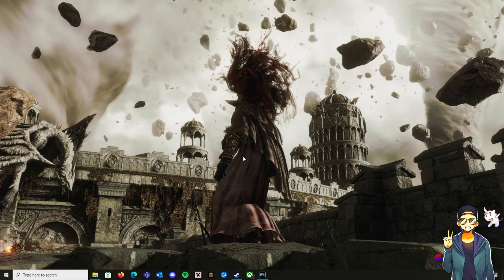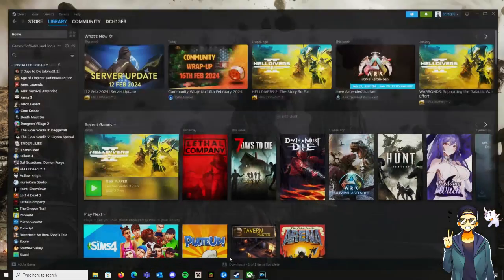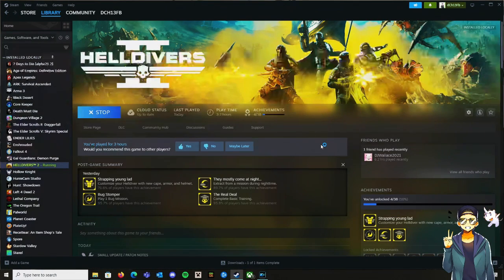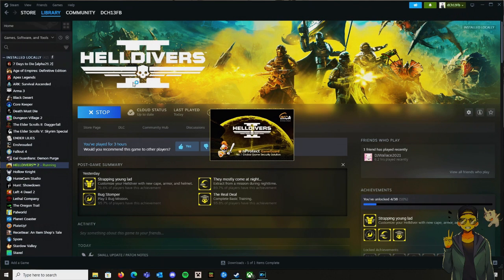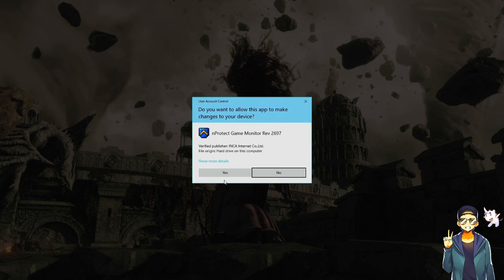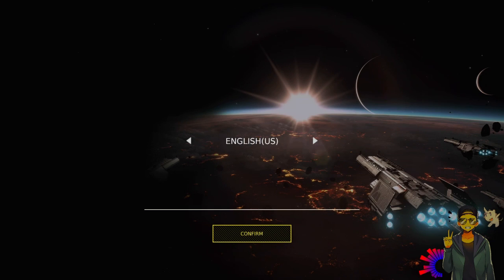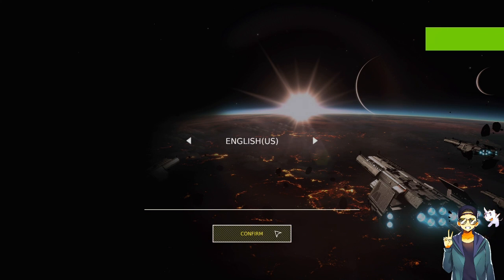Okay, now that you've got Helldivers reinstalled on your system, let's relaunch it. This is what should happen when you relaunch it. It should go through the regular setup process. You have to say yes to this, of course, because it's part of the game. GameGuard. Okay, now English US. Yep, here's the regular setup now. So go ahead, English and US, confirm, confirm.